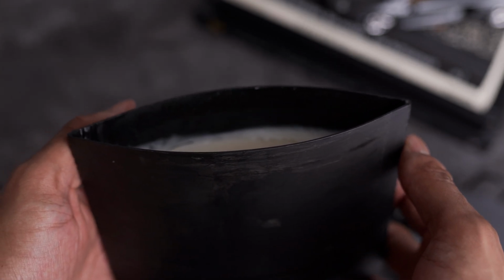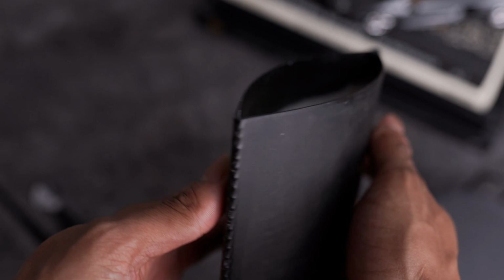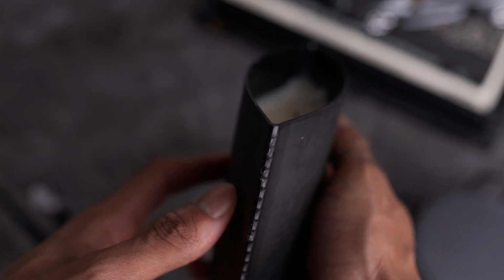There's something different than your normal vessels that's often shaped as a circle. The soft curvature is beautiful, and I think it adds elegance to a rustic feel. Now, if this was any other shape like a square for instance, I think it would give off that true rustic edgy feel and look because of those angles. But this soft curve really dials it back so it can be elegant as well.